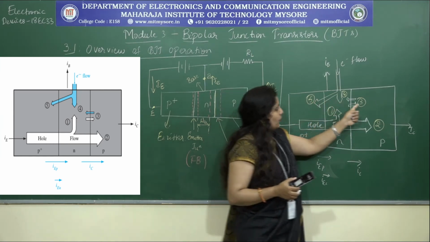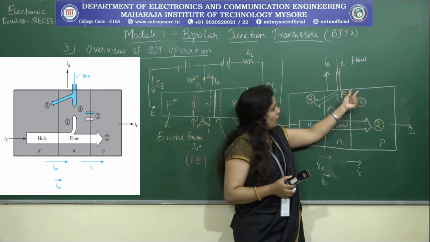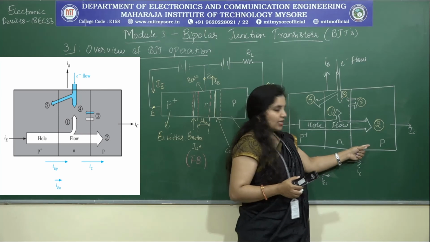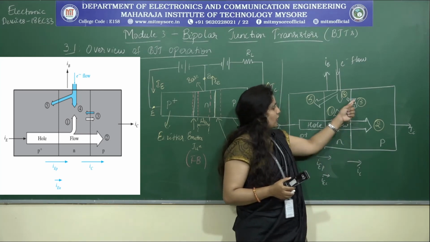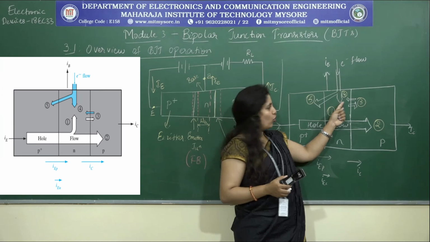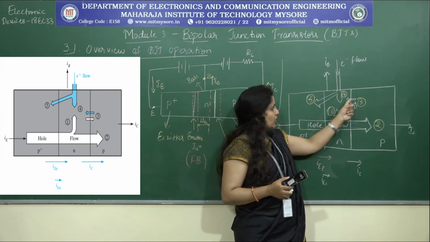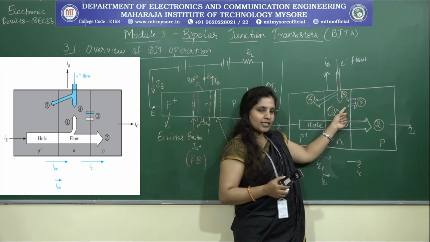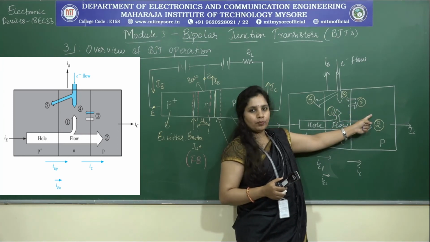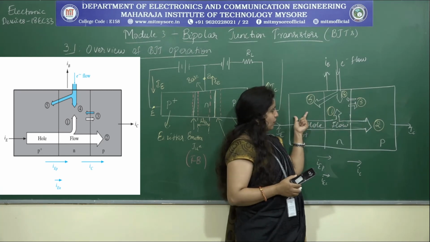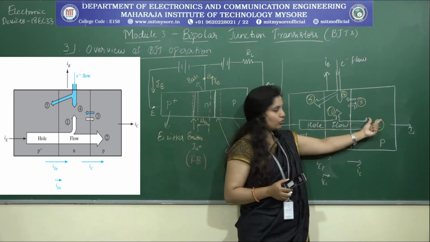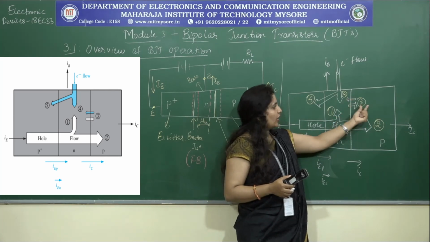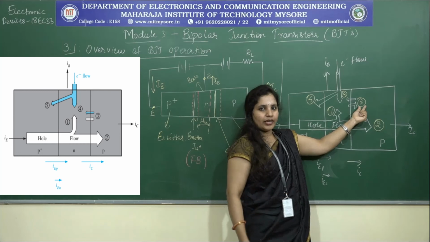Now what about the third component? Even though this junction is reverse biased, the minority carriers present in the p type, that is electrons, will drift to the N region. That is what this arrow indicates. And also the minority carriers, that is holes, present here will drift into the P region. That is, the holes that I have received from here to here and then from here to here. So that is what this arrow indicates, and these two together represent the third component of the current.